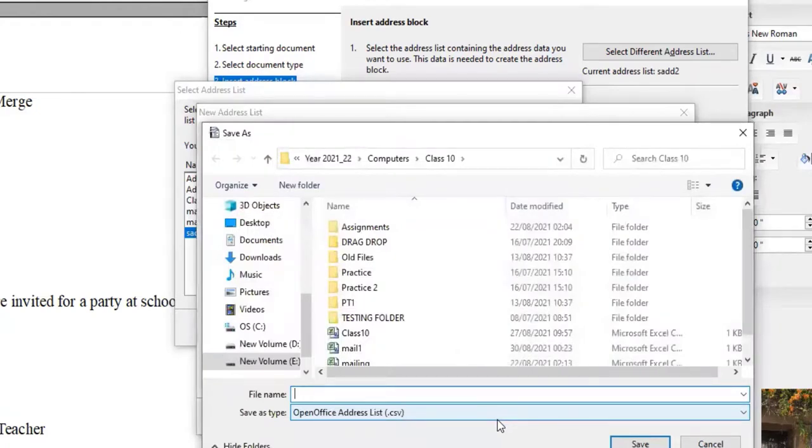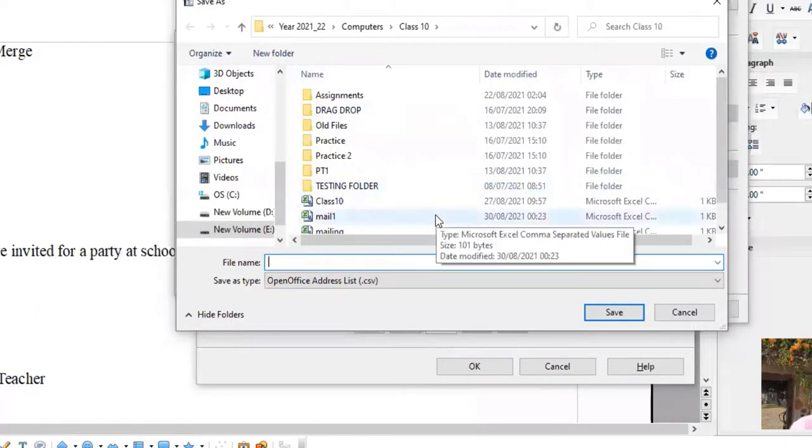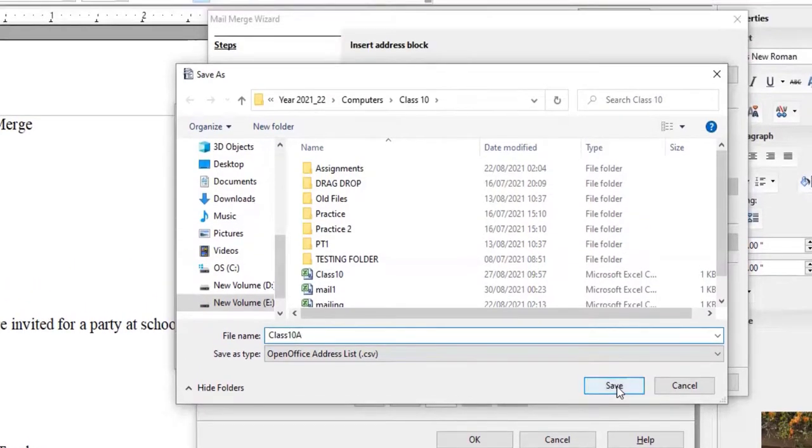Now it will ask you, how do you want to save this? Now, if you know that your database can be in different forms. Just now, when we are creating, this is getting saved in .csv, comma separated values. But it can be in the DBase database form. It can be in the Excel spreadsheet form, right? So these are the various forms in which your database can be. So I'm saving it as .csv, comma separated value form. I give the name as class 10a.csv and save it.